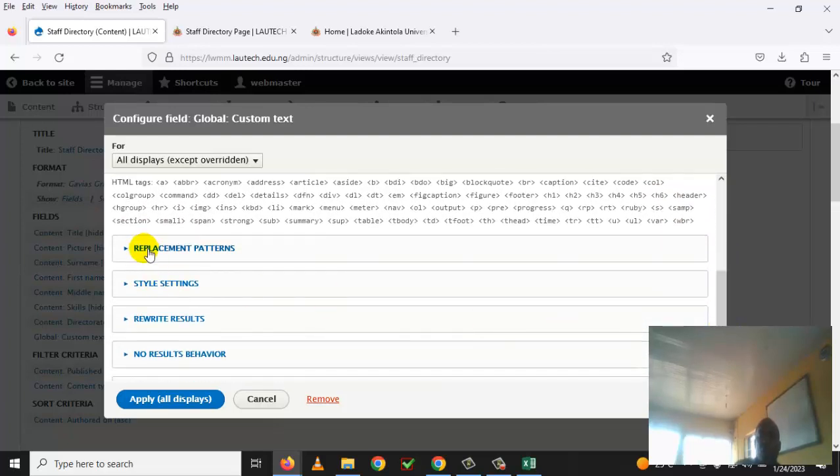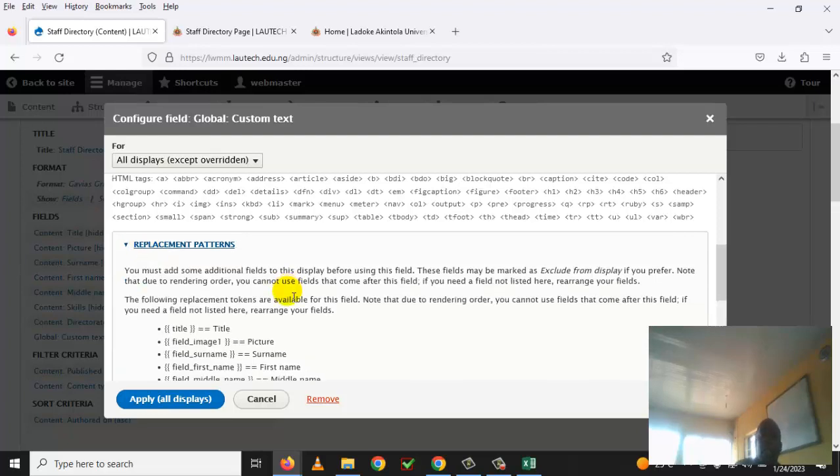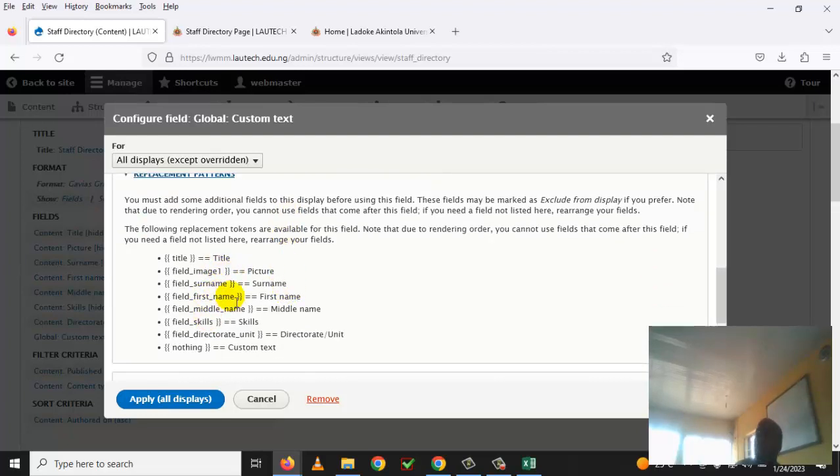Don't forget replacement patterns. This indicates the field that you have used that you can now use the placeholder for. So you can just copy from the brackets. This is just like a placeholder for first name. Anywhere the system sees this variable, it will change it to the first name. So you can copy it.